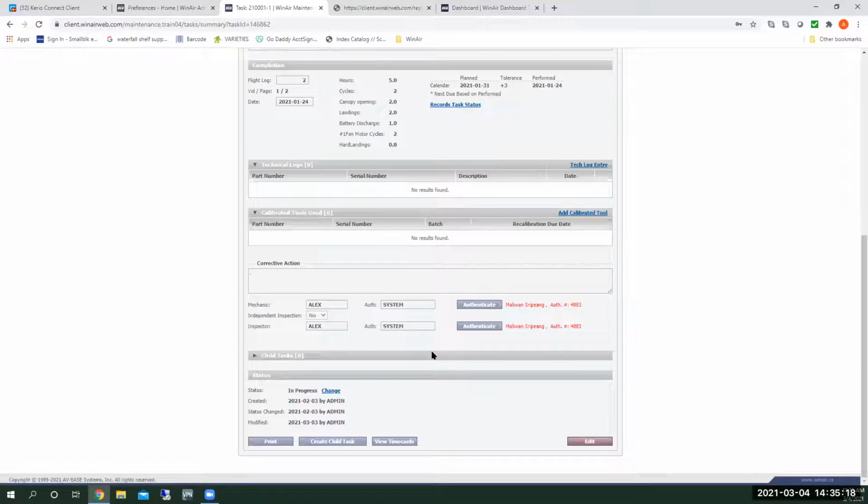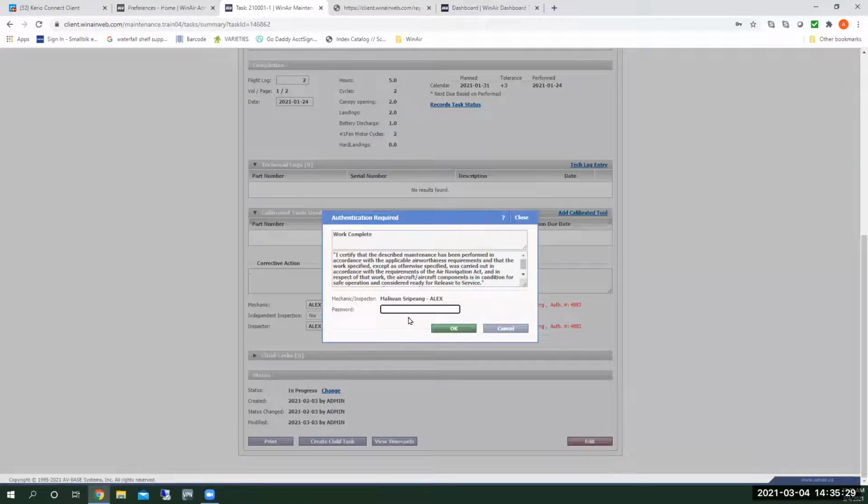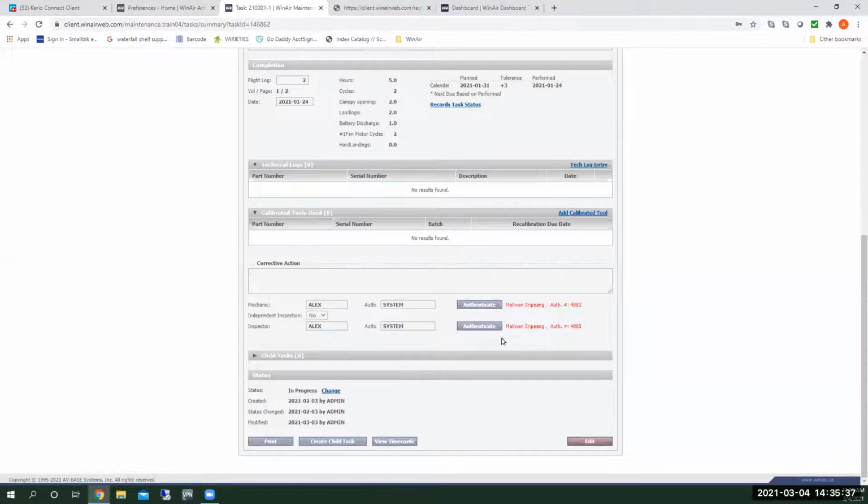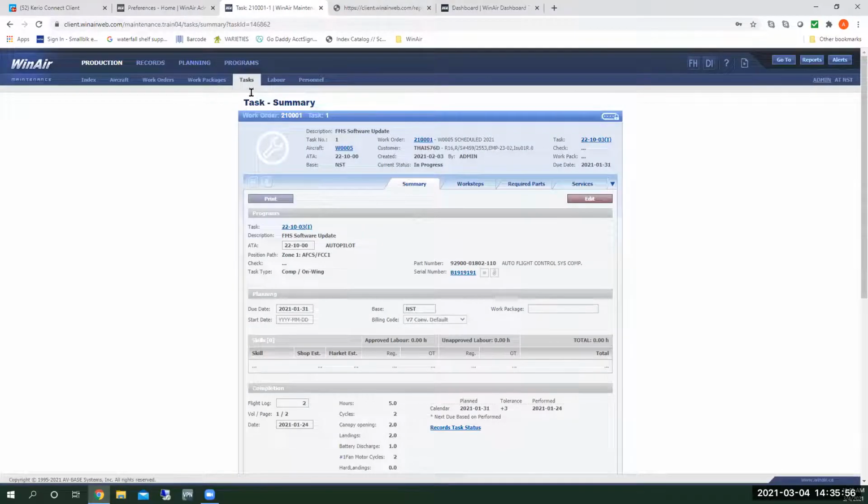So if an operator is interested in going paperless, this is actually our solution for digital signatures, so that the signature for a particular task can be digitally signed, password controlled. This particular procedure will dramatically reduce the amount of actual paperwork handling that needs to be carried out within an organization. And that can realize both time savings and reduce the environmental footprint by decreasing the amount of paper that's being generated on a regular basis. So that's our task card.